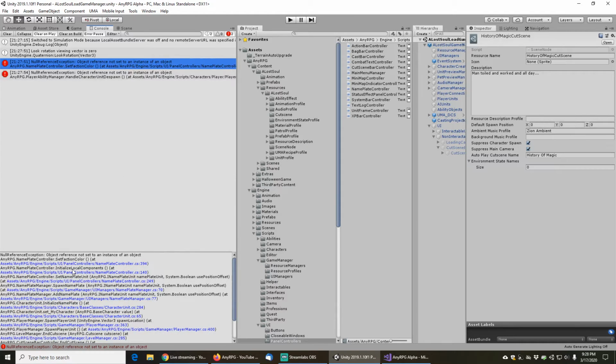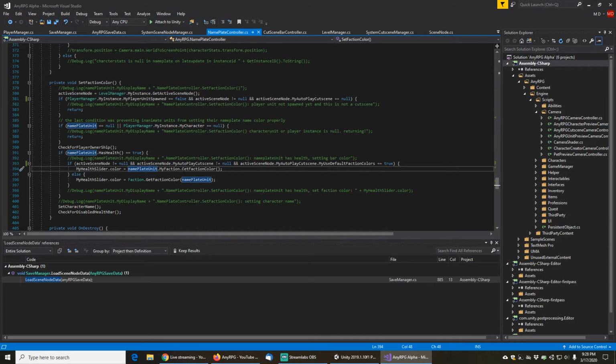This is happening on initialize local components for a nameplate controller under the spawn nameplate method. And basically, we don't have a faction at the beginning of the game.